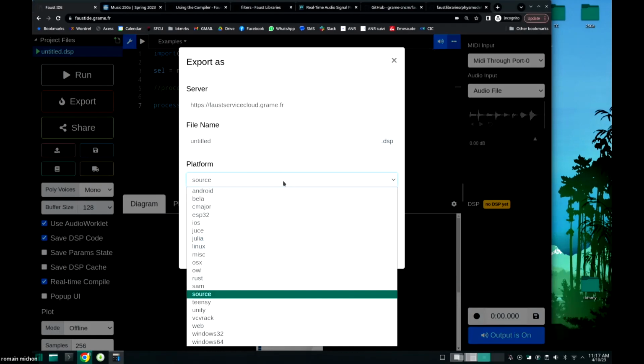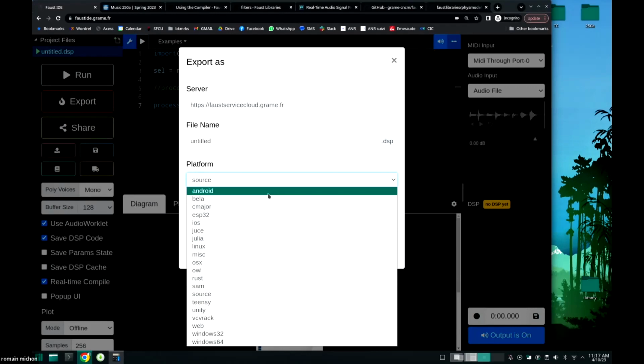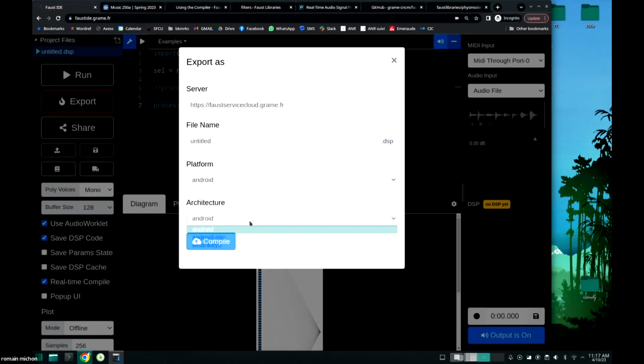Say, for example, you want to turn this into an Android app. Just click on Android, choose the architecture, and then click on compile. Then you wait probably 3 minutes because it takes a while to compile an Android app. Then you get a QR code, you scan it with your phone, and you can install the Android app on your phone.